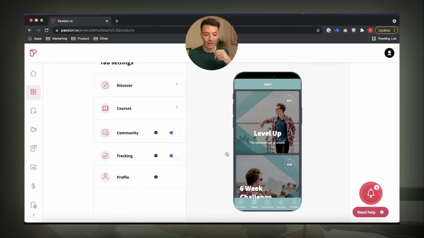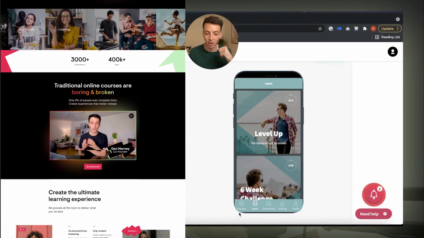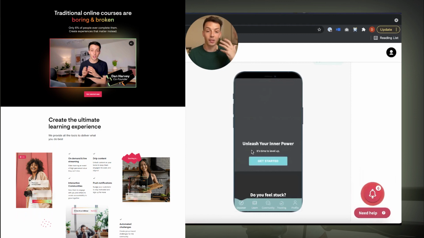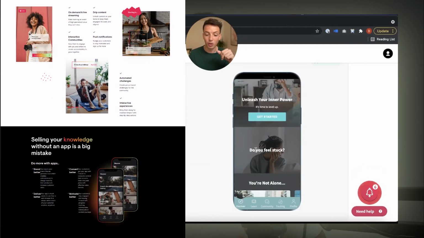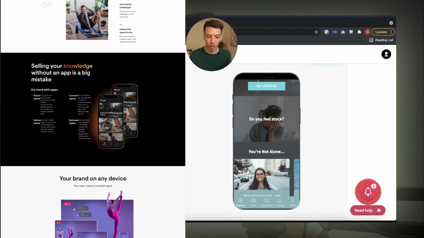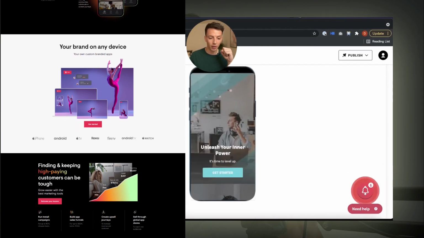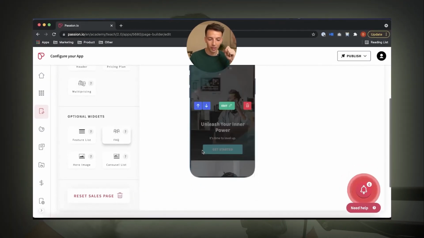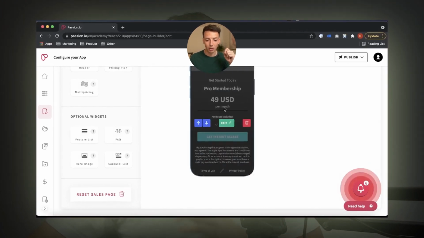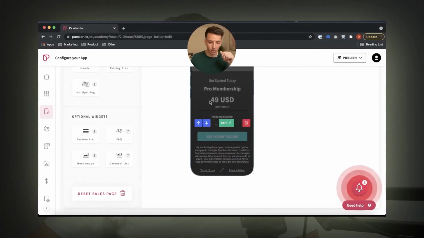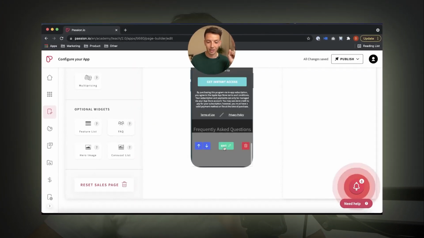With this software, you'll be able to create learning experiences that sell with immersive communities, courses, challenges, and upsell journeys on any devices. It currently has over 3,000 business owners and 400,000 users actively using this platform. Some of the features included in this app are on-demand and live streaming, drip content, interactive communities, and push notifications. It incorporates a simple drag and drop interface, easy payments and payouts, as well as seamless orders and subscriptions, and they have done for you smart templates.